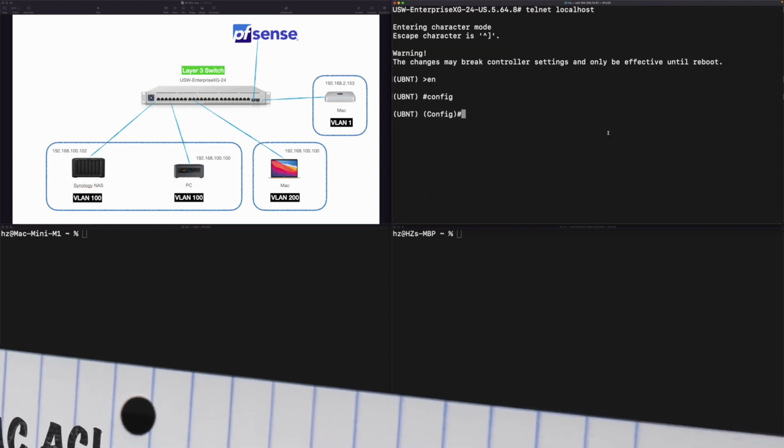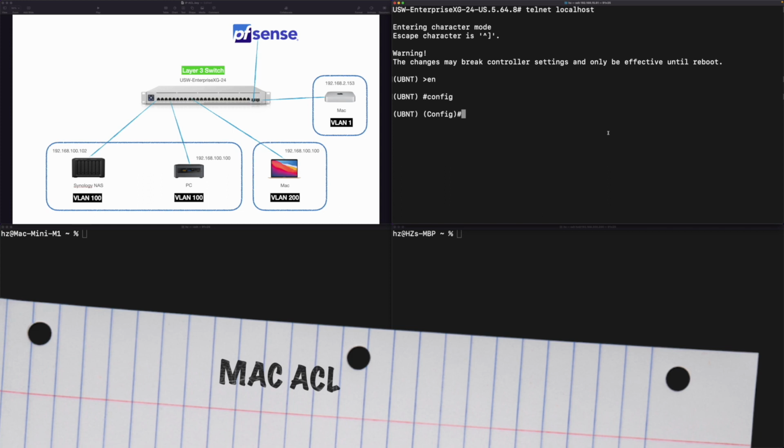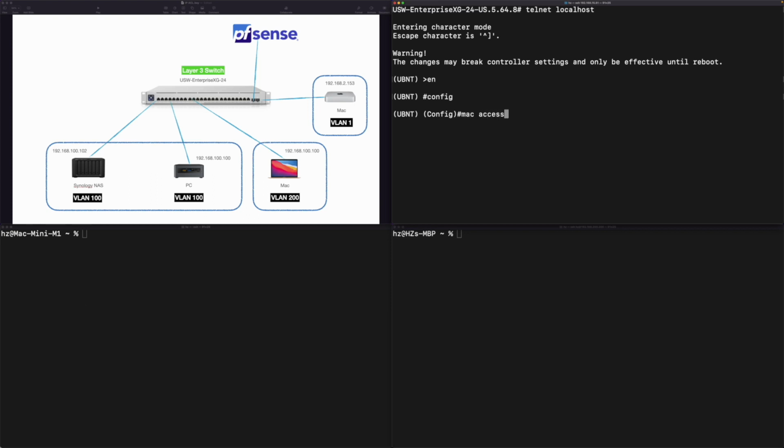Now let's start the first real configuration command. We need to first create a so-called MAC access list extended. So it's mac access-list extended. And here you need to give it a name. It's case sensitive. Let me name it MacAcl. Before I paste the command, see the prompt has changed. Now you are not only in config mode, you are in a sub mode, if you will. It's config-mac-access-list mode. So let me paste the command.